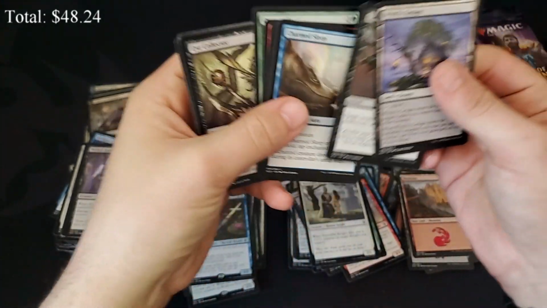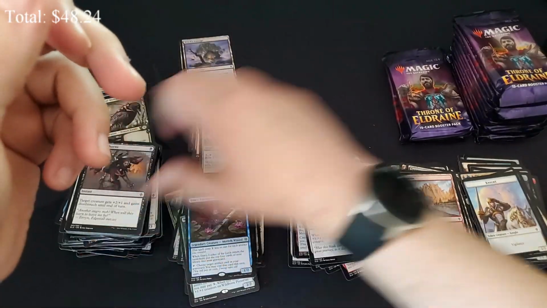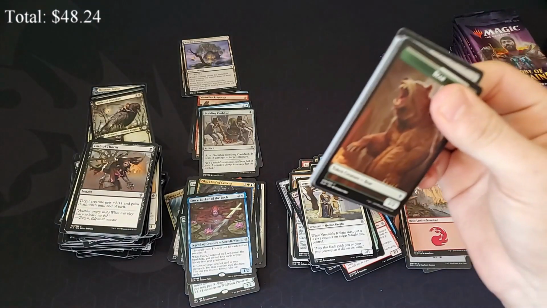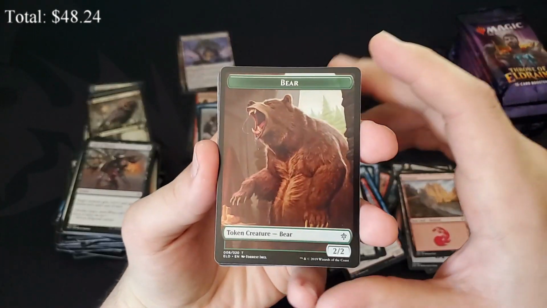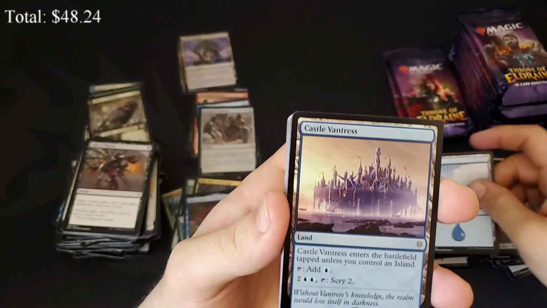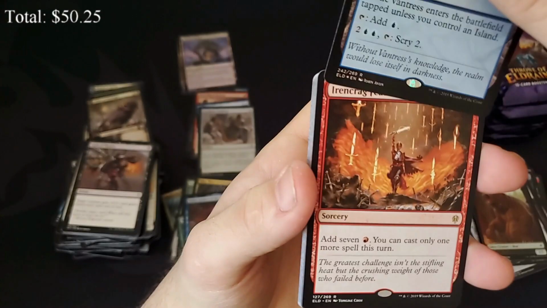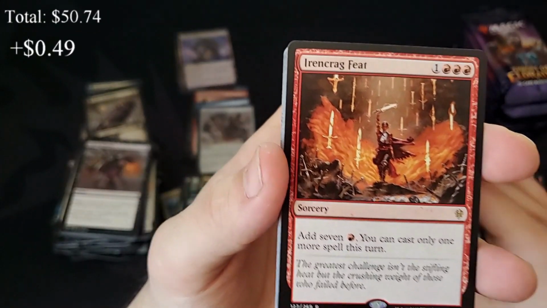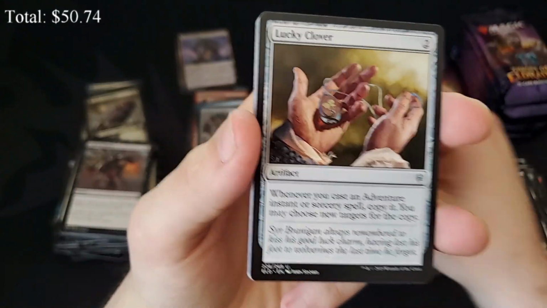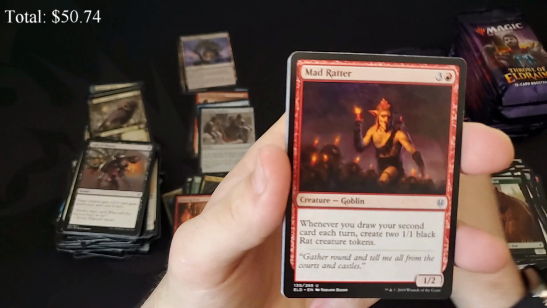Another Witch's Cottage. Got a bear token. Island and a Castle Vantress foil for our rare. And an Ironcrag Feat for our other rare. Lucky Clover, Elite Headhunter, and a Mad Ratter for our uncommons.